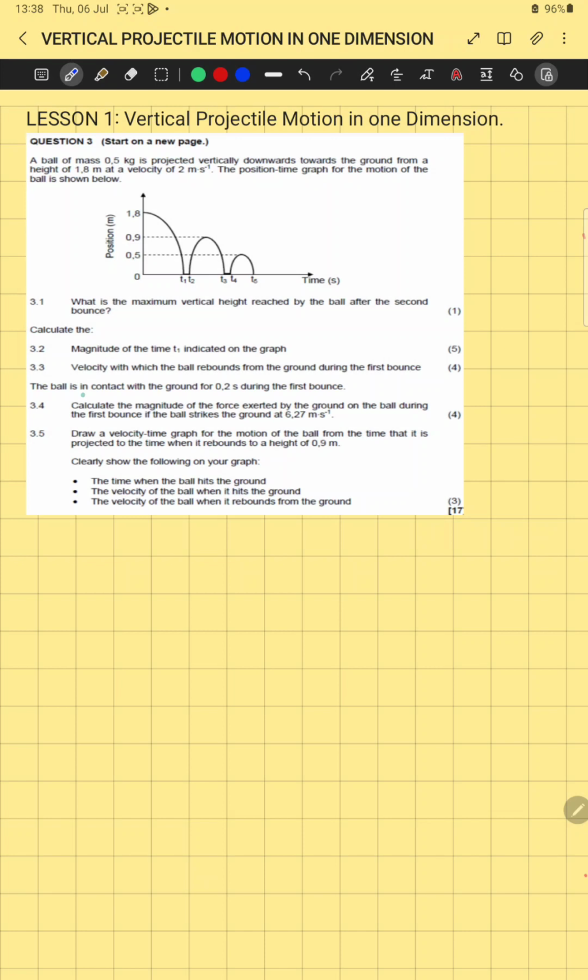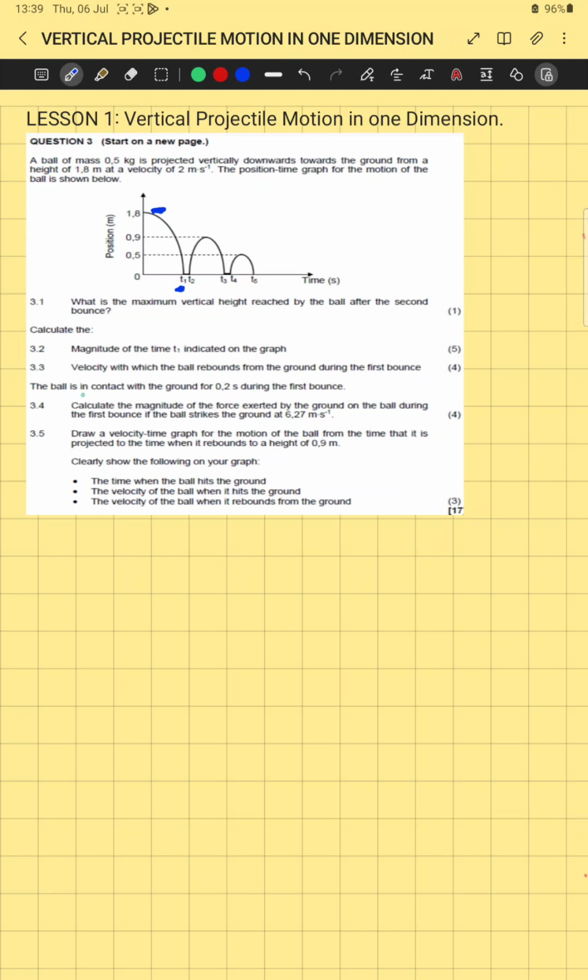All right, now let's try to understand and analyze here. Now they are saying there is a ball that is being projected vertically downwards from this height over here, from this point here, to the ground, of course, to this part here. Now guys, I want us to break down these motions: the first one, the first bounce, and the second bounce, as well as the third one, so that we can see what it is that we know for each bounce.